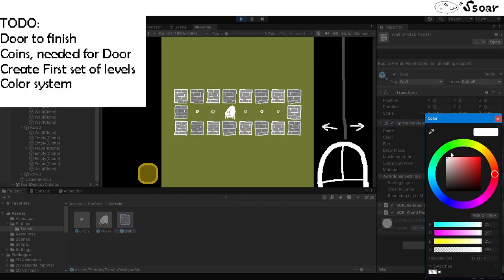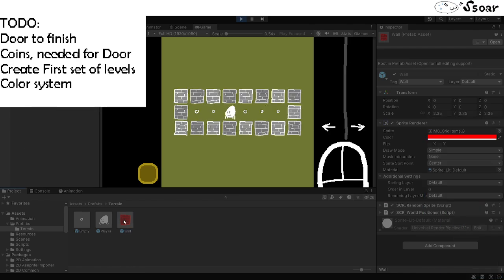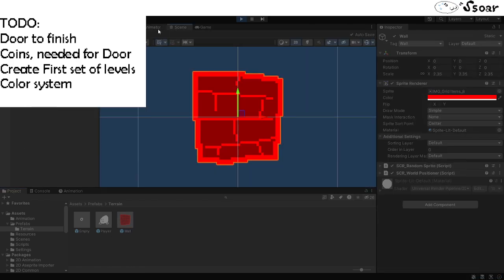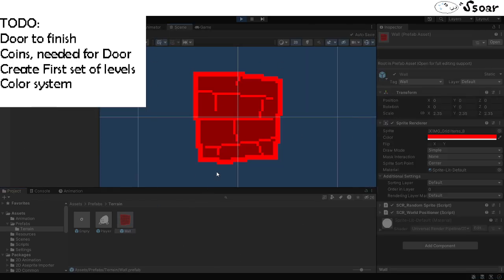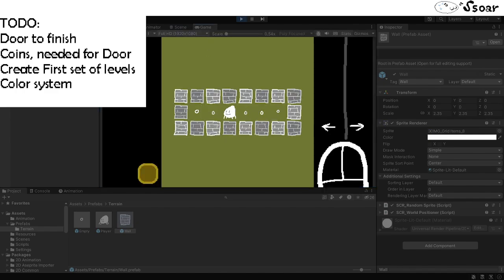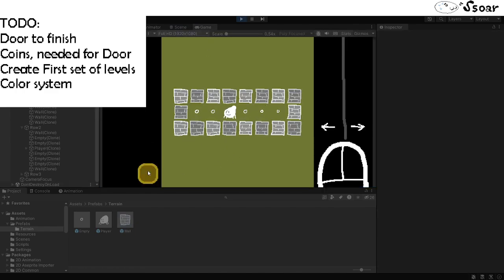So I can change their color like here, and it'll change properly, right? Or semi-properly. But the thing is that I want to have different levels with different color schemes, right? To give them a little bit of personality, and also to mark better progress when you go from one set to the next, right? Whenever you introduce a new mechanic, the whole level layout color palette kind of changes.